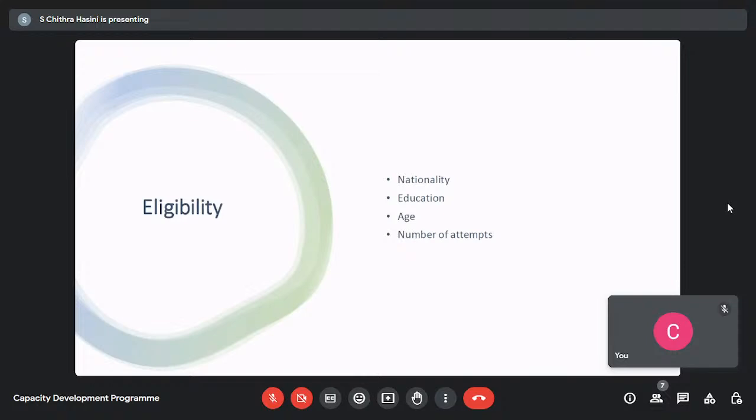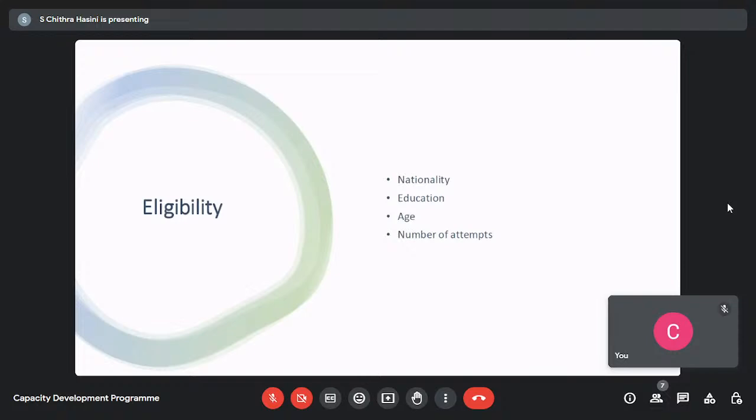For OBC, it's 35 years max, and for SC/ST, it's 37 years, and for OC, the maximum age limit is 32 years. And then number of attempts, that means how many times you can attempt the exam every year. So for general category, they can give 6 attempts in the age limit of 21 to 32 years, and for OBC it's 9, and for SC/ST they can give attempts up to 37 years of their age. That is max to max, they will get 17 attempts.